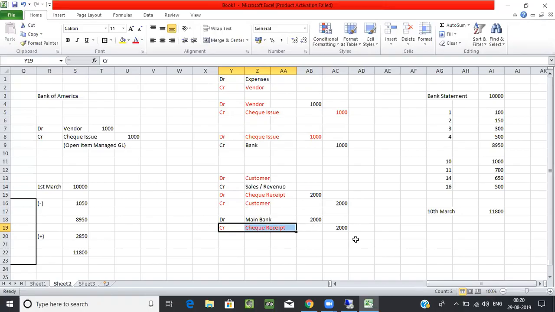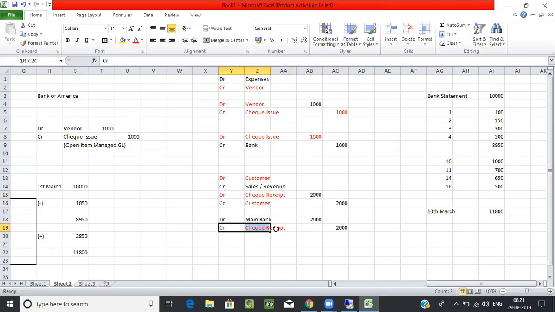Now, you remember when we were discussing the vendor transactions, the moment we make the payment to the vendor, we used to see them in the green color. It means a cleared item. But here on this transaction, when we have a debit here and a credit here, the system does not make that a cleared item. We will have to do the bank reconciliation process in order to clear that.